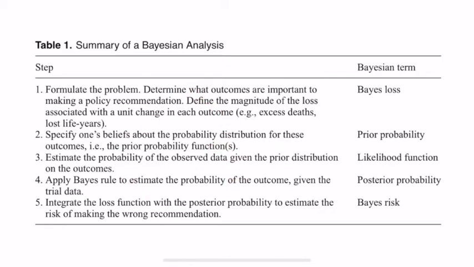And then lastly, we're thinking about, well, what about loss? Right? What about loss? This is the risk, the Bayes risk. Given the posterior probability, what's the risk of making a wrong recommendation? It's like adding another layer onto Bayes' theorem. You can use Bayesian analysis in series, I guess I want to say.